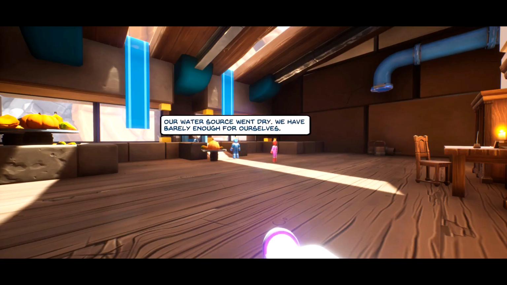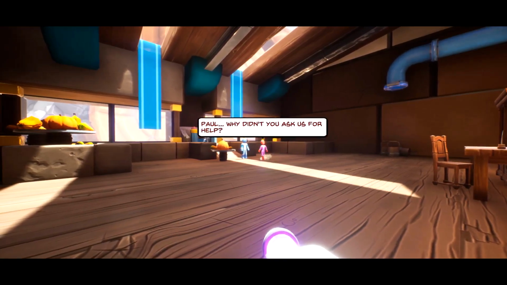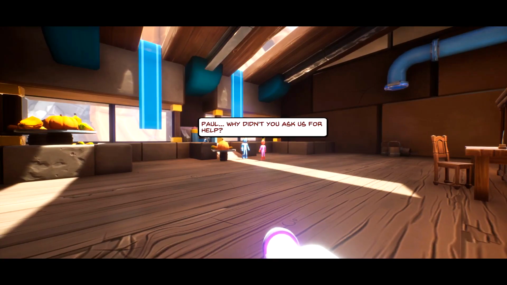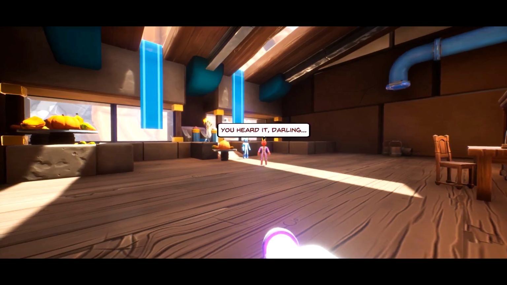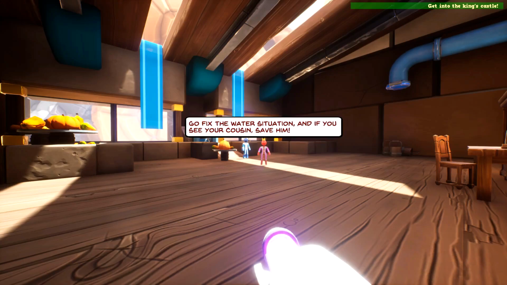It's pretty creepy. Fanny, our water source went dry. Oh, never mind. It has something to do with the volcano monsters. Paul, why didn't you ask us for help? Because all blue people would find out you've been lying to them about us all this time. When there is a problem, we have my son. He fixes problems like these. What is your joke of a son doing? Sent him to the volcano, but he didn't return. You heard it, darling. Go fix the water situation, and if you see your cousin, save him.